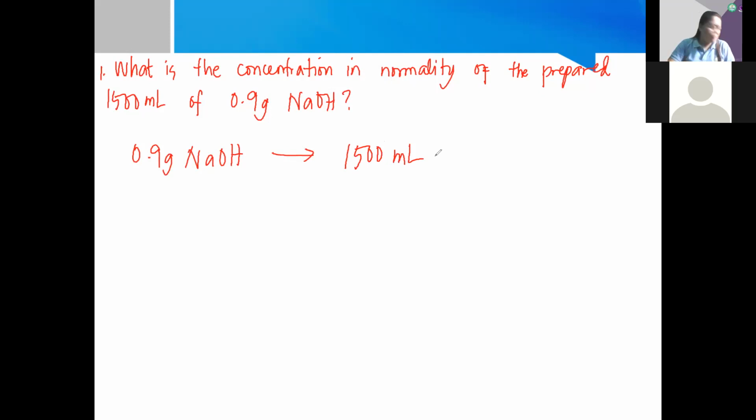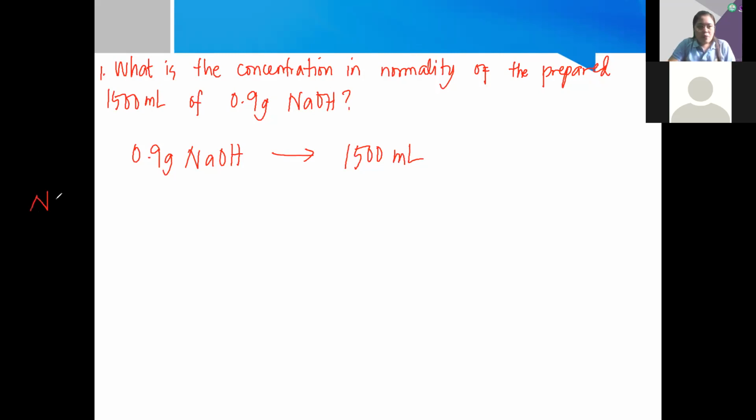So, hindi naman talaga mahirap gumawa ng solution sa laboratory. Just like when you make a salt solution sa kitchen ninyo, kumuha lang kayo ng asin, tinunaw ninyo sa water. Ganun lang po din ang mga chemicals sa lab. If we have powdered chemicals, solid chemicals, if we want to make a solution, you just add water, stir it until all the particles are dissolved. But in this case, we are really looking into the concentration of the prepared solution. So ito yung given natin. Okay? Tell me ha kung masyado akong mabilis.